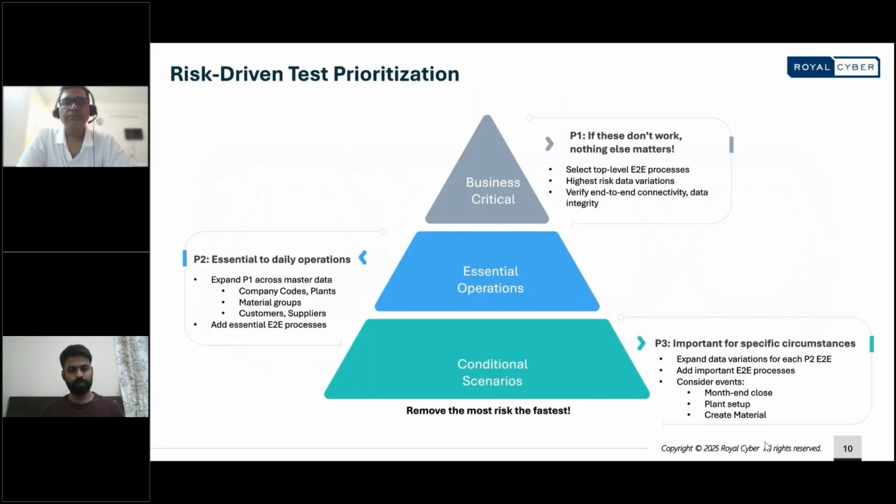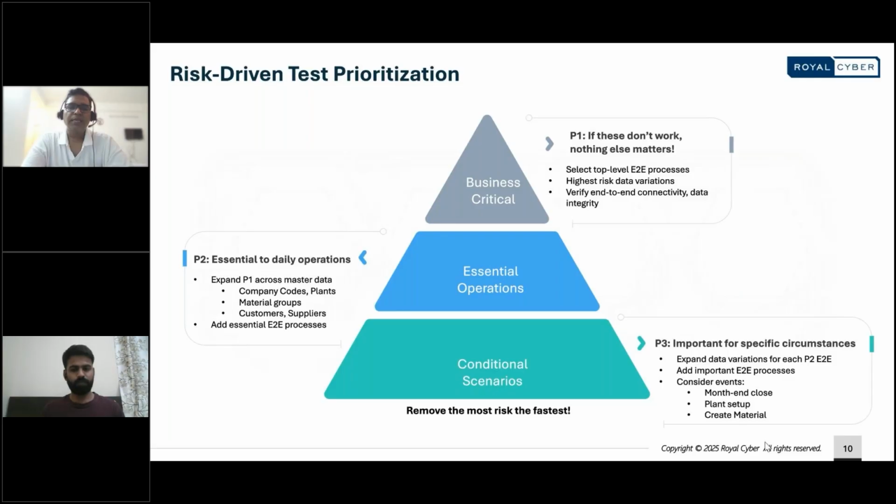Now, as a business, we have diversified this into three segments. One is focused on your business criticality. We understand your business, we study that, we create test cases, and we work on POCs. On that basis, we build business criticality items such as selecting your E2E processes, high-risk validation processes, and verifying end-to-end data and integration.